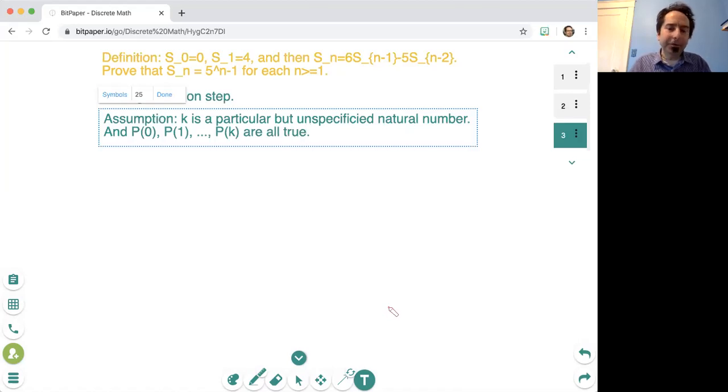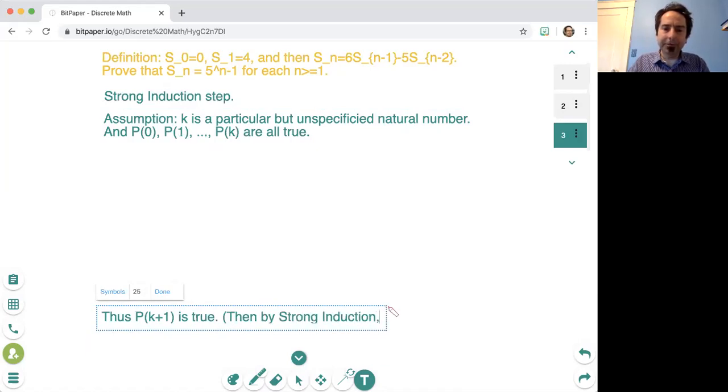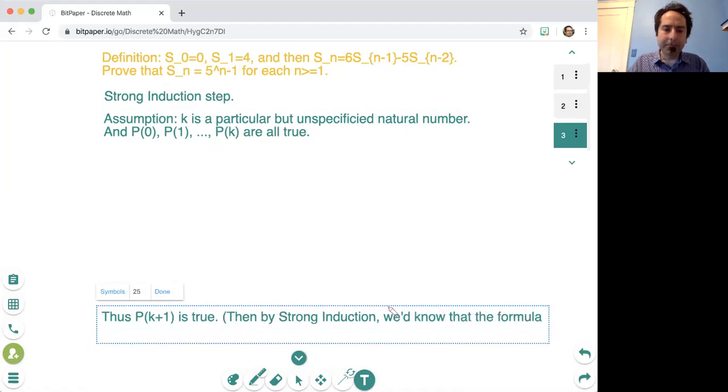Okay. And that's the good first sentence of the proof. And the good last sentence is, we'd like to prove this, thus P of k plus 1 is true. Okay, and then by strong induction, we'd know that the formula S sub n equals 5 to the n minus 1 is true for all natural numbers n.